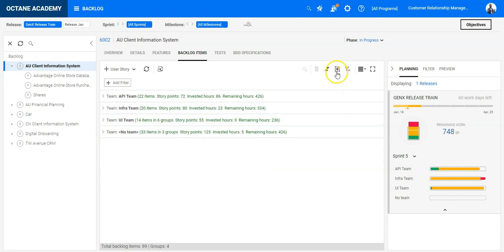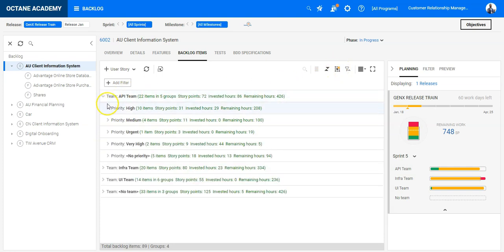So the group by feature is a great feature to understand where you currently stand. You can make use of any attribute which is provided in the group by list to summarize your backlog items accordingly. And what Octane will do is on the backlog items, it will summarize the items which you have, as well as the total story point on implementation level, and break it down even further.